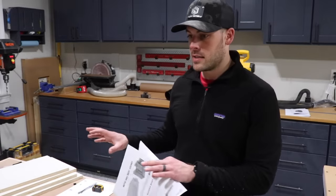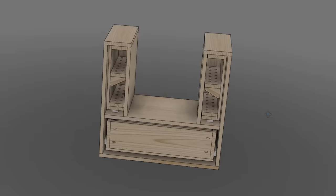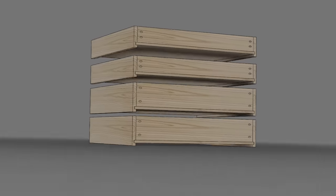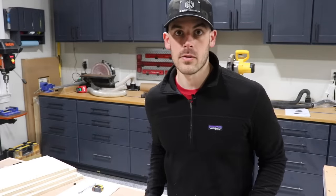Okay, so with the electrical and dust collection out of the way for the workbench, we're gonna move on to building the parts for the router table as well as the drawers for the drawer insert that we built earlier. Basically, I'm just gonna be breaking down a lot of 3/4 and 1/2 inch plywood on the table saw, but I get to use my new dust collection system, so we'll see how that goes.